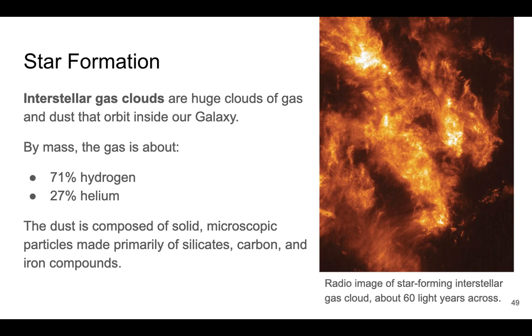Well, remember, at the end of a star's life, it either drifts apart if it's a low mass star, or it explodes in a supernova if it's a high mass star. And in either of those cases, all of the things that were in the star just drift off and become a gas cloud. So the gas cloud we're looking at would not be a first generation gas cloud. This would be one made of gas and dust that was previously in other stars that died. So yes, circle of life.